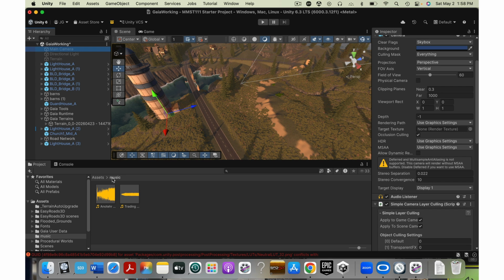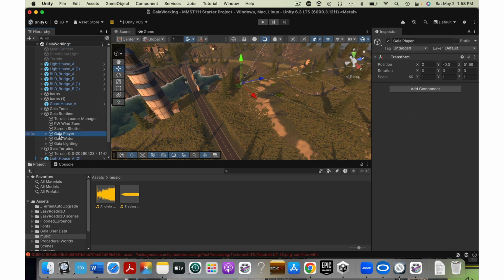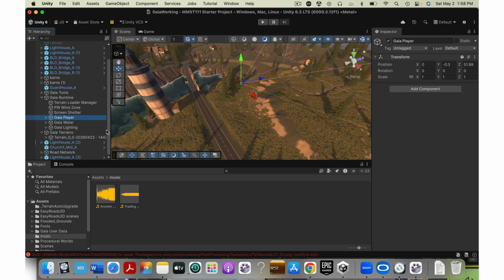So you'll notice in the Gaia tools or the Gaia runtime, I think there's a camera in here, the Gaia player. And you'll find that somewhere in here is an audio listener. So you do in fact have an audio listener already. But just to go through the motions, check that you have one. I don't remember where they put it. Is it in the Gaia tools, Gaia Pro, Biome, Stamper?